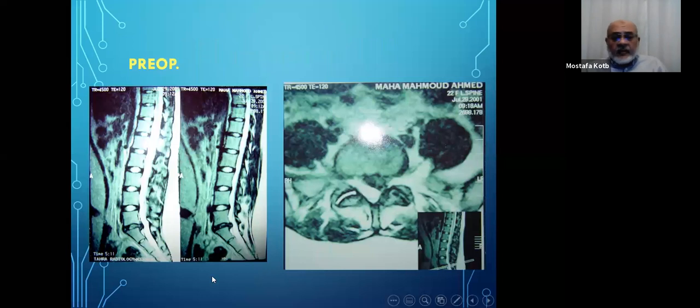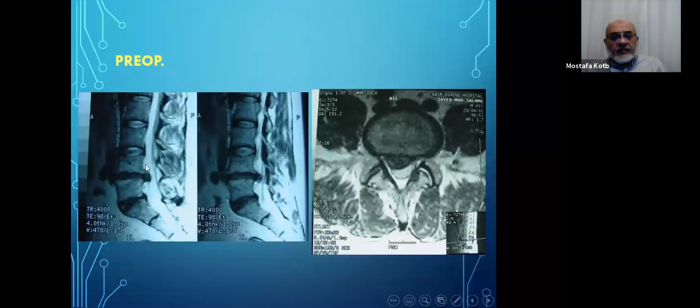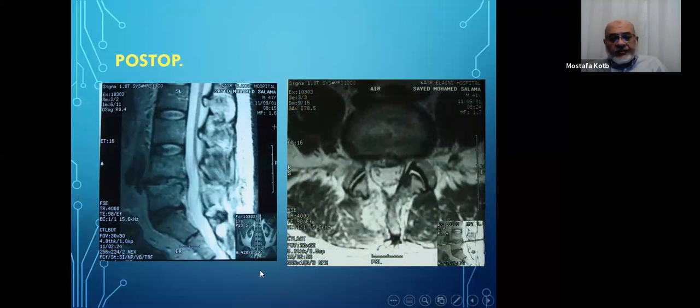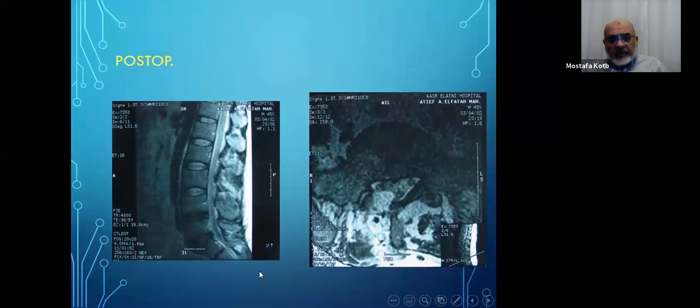These are some of the cases. These are the types of discs that we operate upon using this technique. This is post-op. It's another one, and post-op. Another one, another post-op.